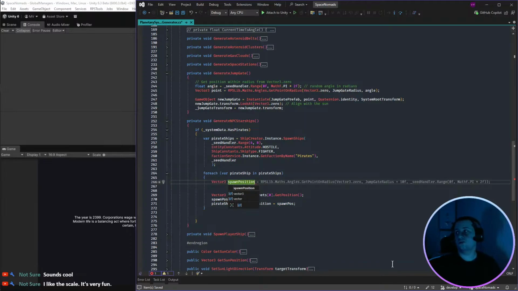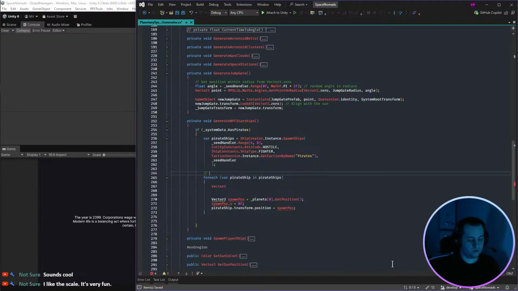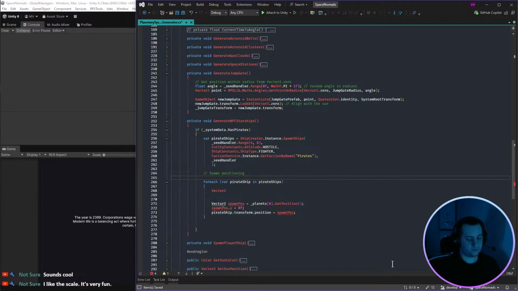Oh no, we don't want to do that. We want spawn positioning. We want the root transform of the formation that I'm going to make, which is just going to be a list of transforms. I'll show you that in a minute. So spawn position.